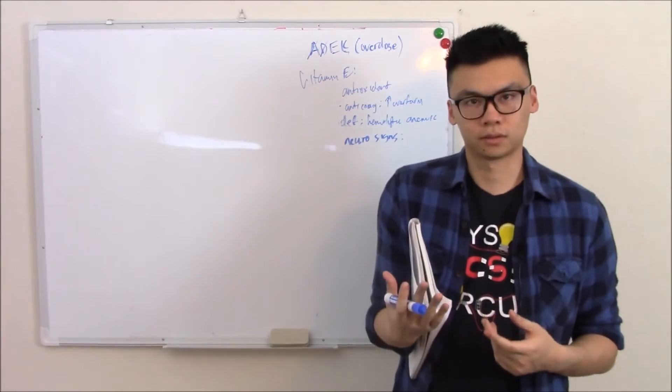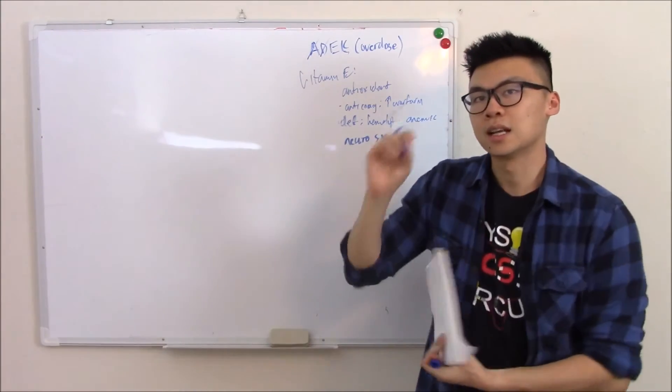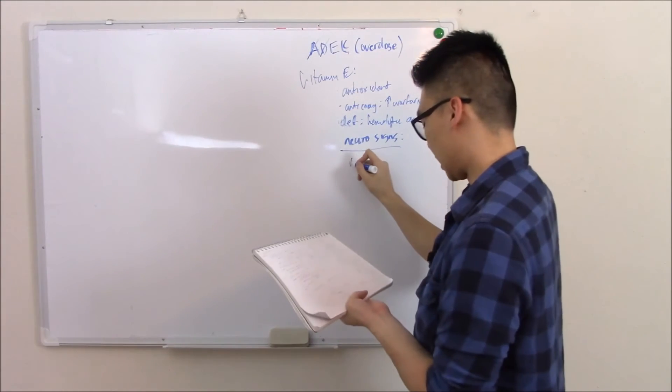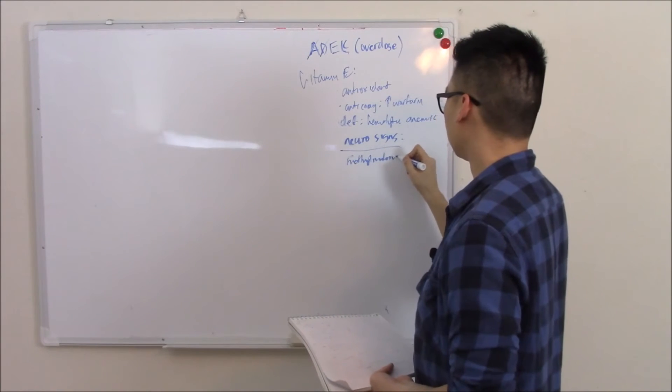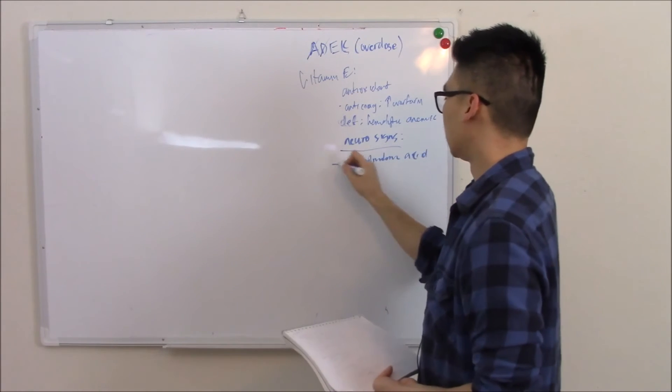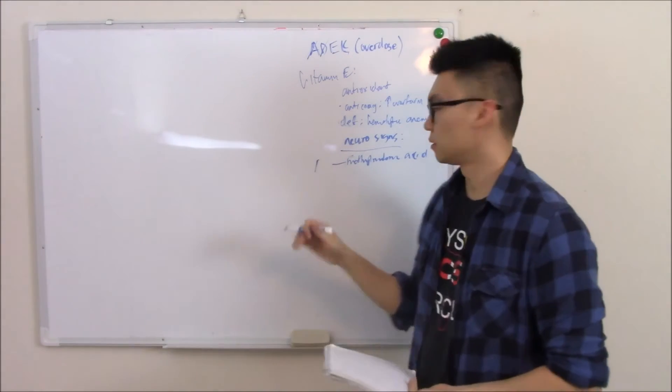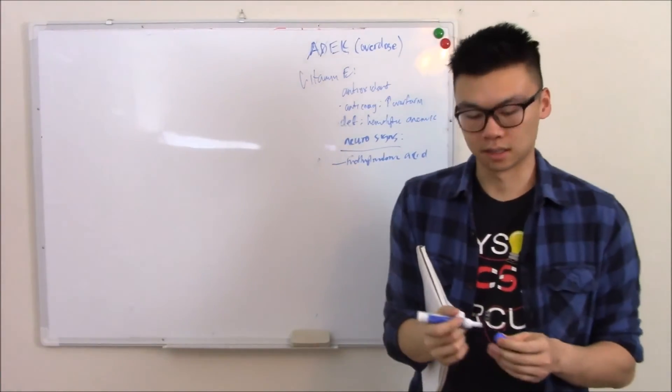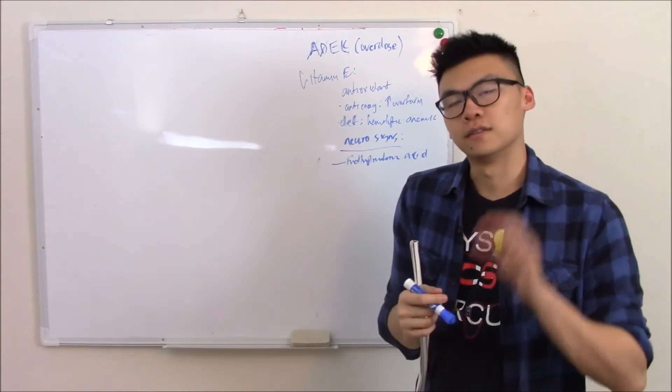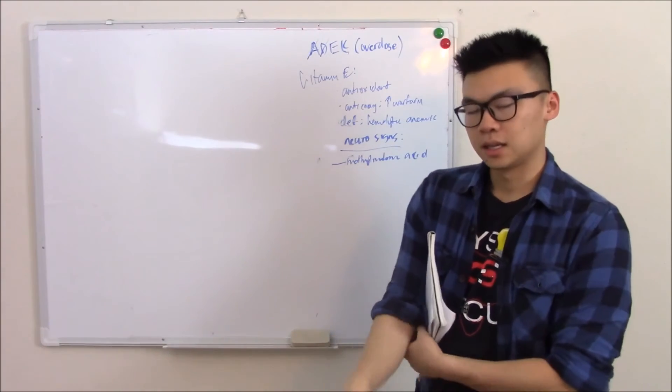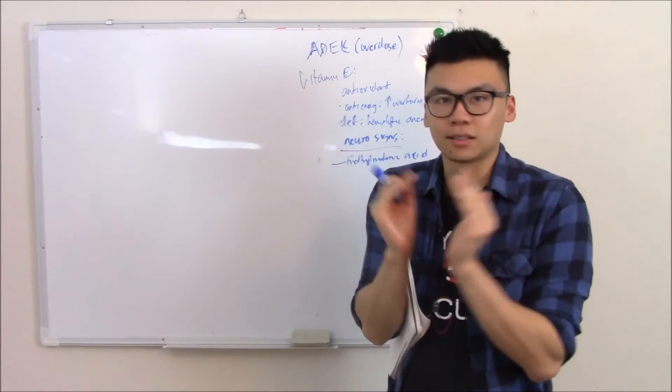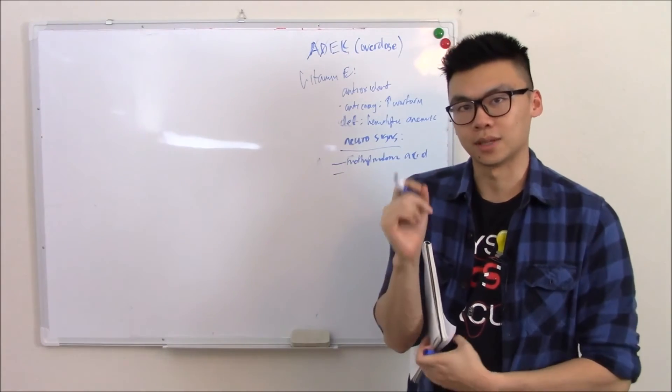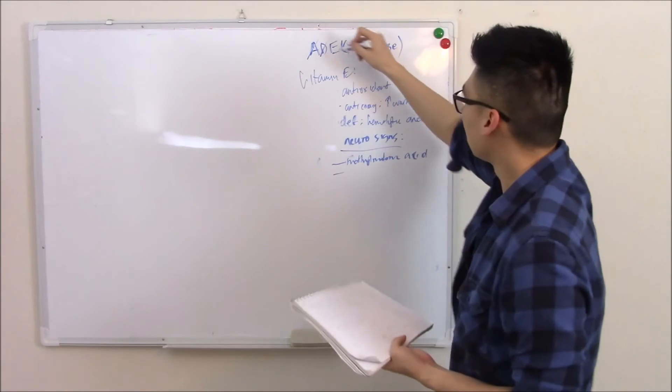Most people immediately think of B12. And that's why they like this question so much because they want you to think outside of the box. They'll have those neurological signs, have that sign that they're missing nutrition. But they'll say that their methylmalonic acid is normal. You don't see that in B12 deficiency. They'll also say they don't have megaloblastic anemia. Again, you don't see that in B12 deficiency. So it must be vitamin E deficiency. Very important. Don't get confined into a one track mind where you're just constantly thinking vitamin B12 deficiency, even though all the signs are pointing elsewhere. Remember vitamin E.